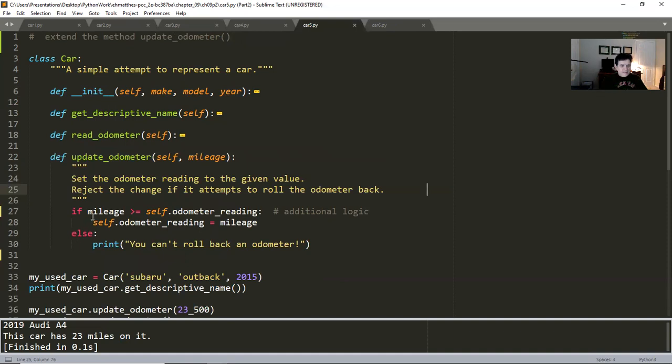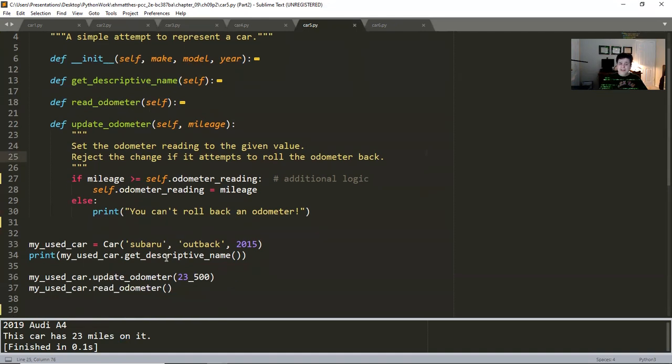Basically, if what you're wanting to bring in here is greater than or equal to what you already have, then fine, do the update. Else, you'll say, hey, you cannot roll back the odometer.